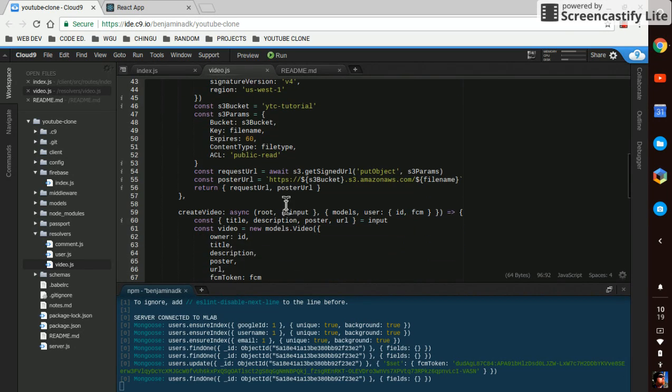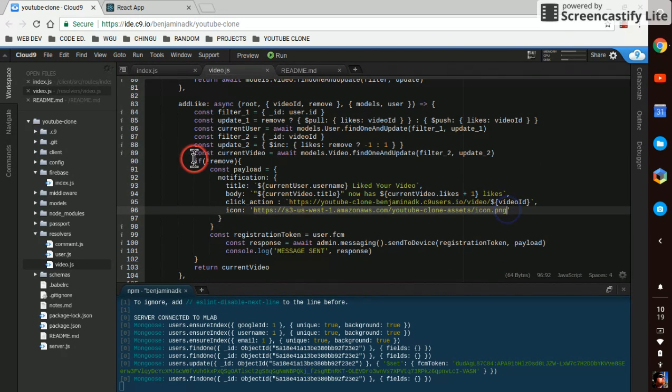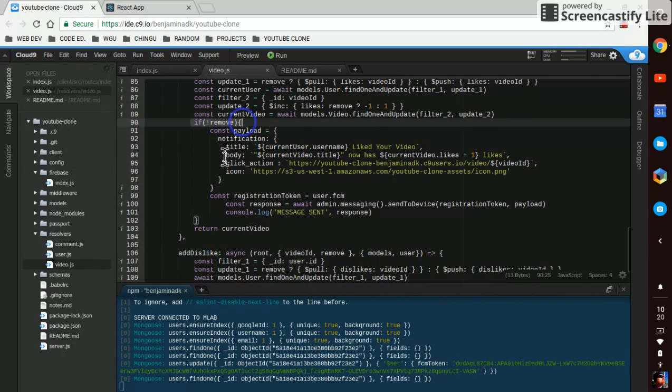So when someone adds a like, right in the resolver, so as long as someone's adding it, remember we had to remove, this is when someone removes a like. So as long as remove is false, we don't want to notify that someone dislikes your video. Who wants to know when someone dislikes something, right?